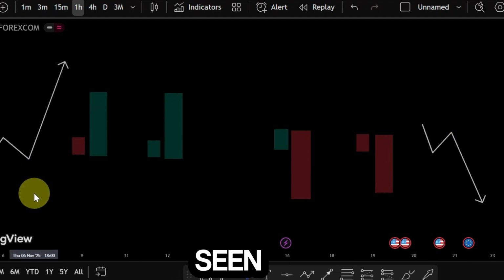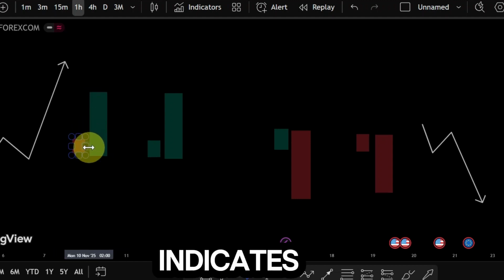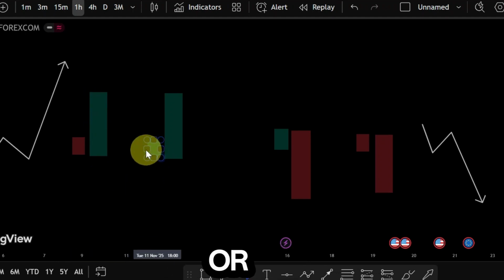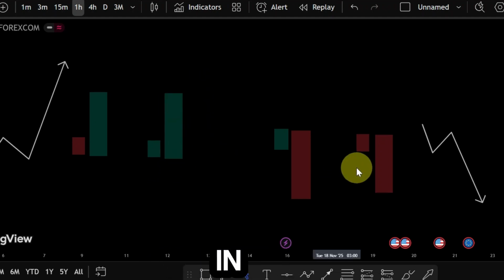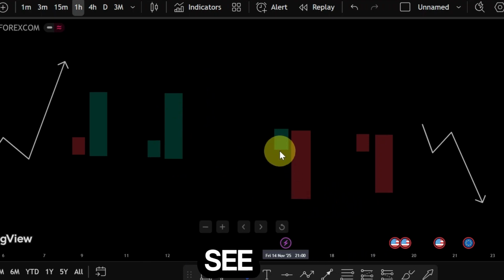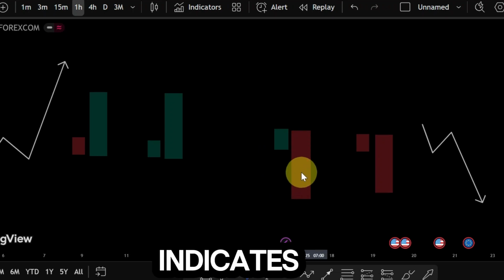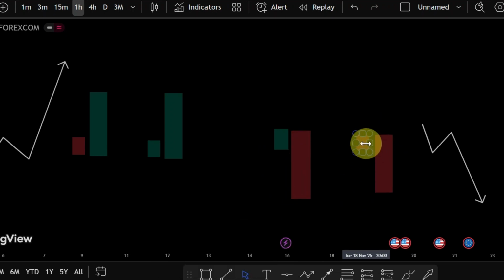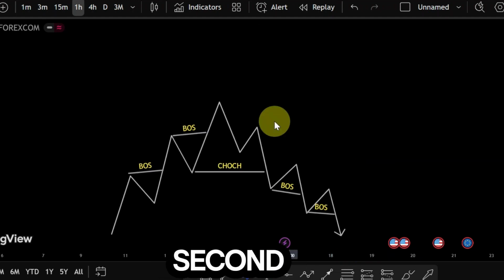The bullish order block is seen in uptrends, and to identify this, you need to see two candles. One is a small weak red candle, a small weak bear candle, and a large candle that indicates large buy orders, or a weak green candle and a large green candle that indicate large buy orders. While in a bearish trend, what you need to see is a small green candle and a large sell candle or bear candle, which indicates large sell orders, or a weak red candle and a large red candle, which indicates large sell orders.